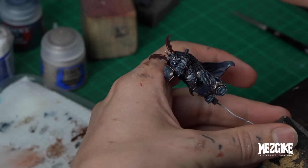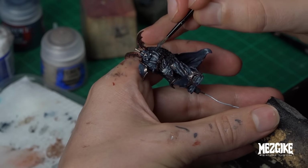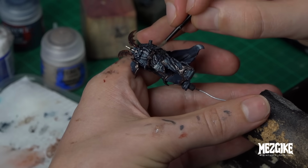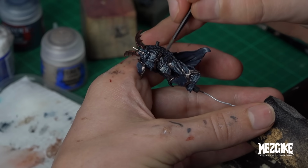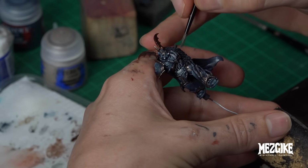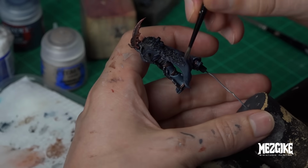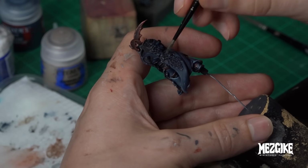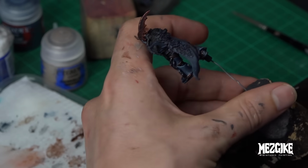Just wipe a bit of the paint off and get a bit of a dry brush action going on here, just to pick out the bits of fur here. It's not full on dry brush, like we're not using a dry brush, and the paint's not as rubbed off as you'd want for a proper dry brush. We're just really roughly picking them out. That's all we're doing, just finding that detail so that we know where everything is and we can highlight it properly in a minute.